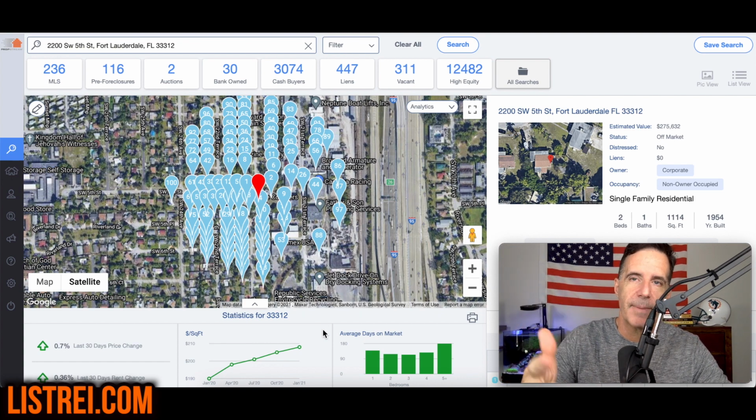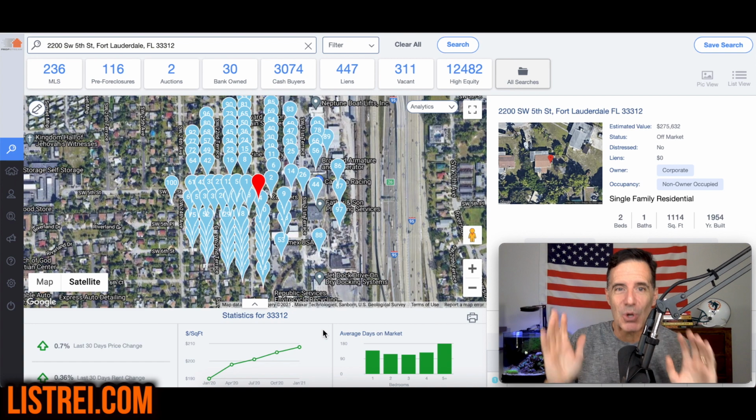There's no mortgage. They paid cash. It's a company. Maybe it's a tired landlord. It just helps you quickly evaluate everything. It tells you how long the mortgage is. Guys, this is really great stuff.